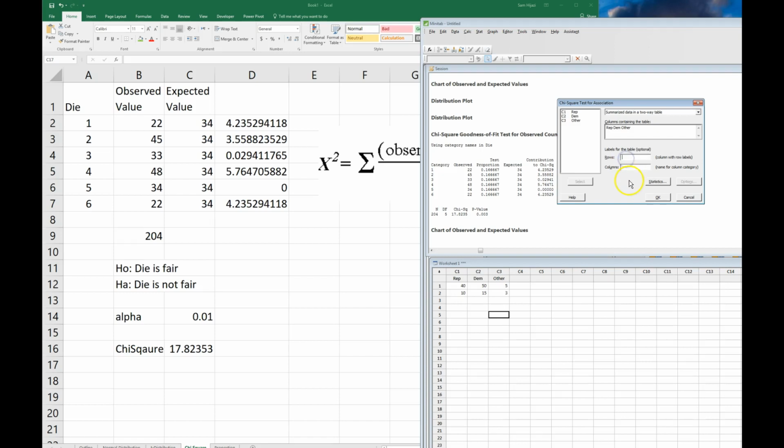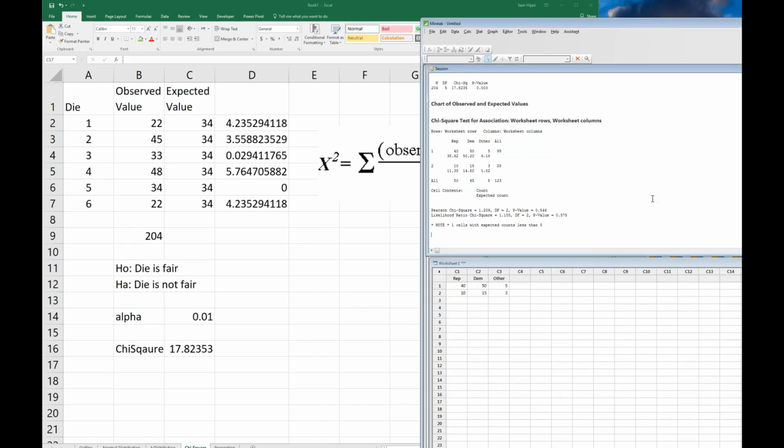Maybe I need to put in the number of rows, which in this case is 3. Uh-oh, it didn't want me to do this here. So let's go ahead and do this. Okay, that's what I thought. All right, let's take a look at this. The p-value is 0.575. This is a huge value. The null hypothesis is that the gender is independent of the political party. Obviously, we reject that null hypothesis. So there is dependency between the political party and the gender.